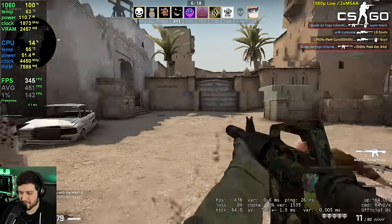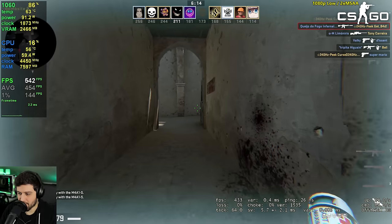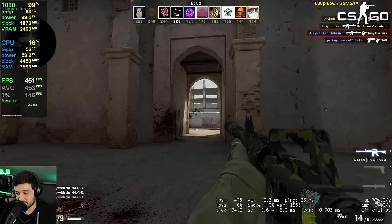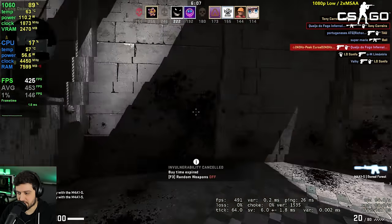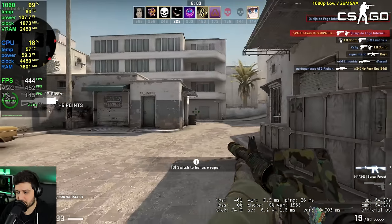1% lows indicate a little bit of stuttering. That's completely normal in this game. It's because of the deathmatch, basically. In competitive modes, it will stutter way less or not stutter at all. But I usually tend to play these deathmatches because it's easier for the benchmarks, you know.